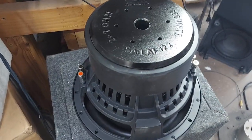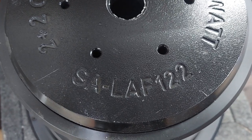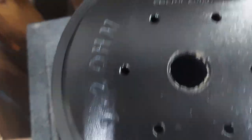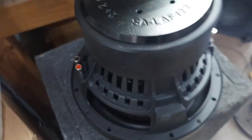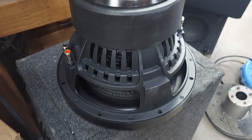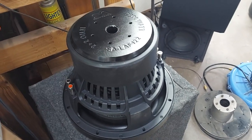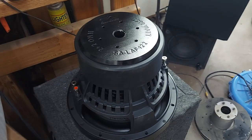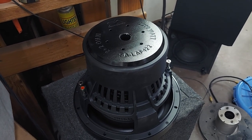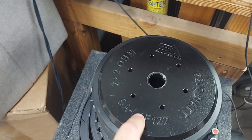Seismic Audio SLAF-SAL-AF 12-2 — this is the Dual 2 version. I got it to test it out because it looked pretty fresh online, and it is — it's a good sub. It goes for about $140 shipped, and you could probably resell it for about $300 to double your money.